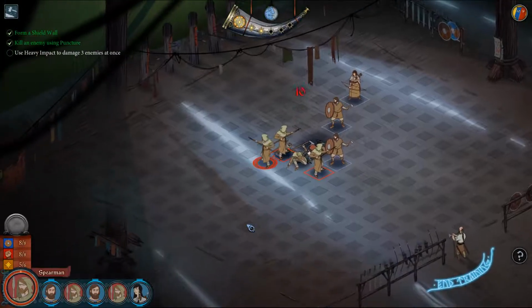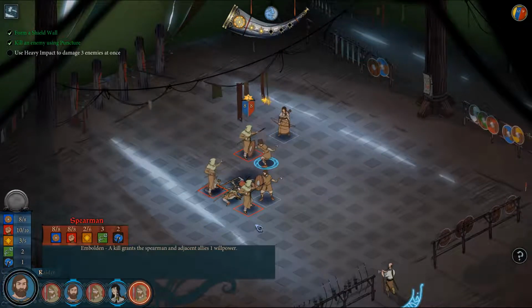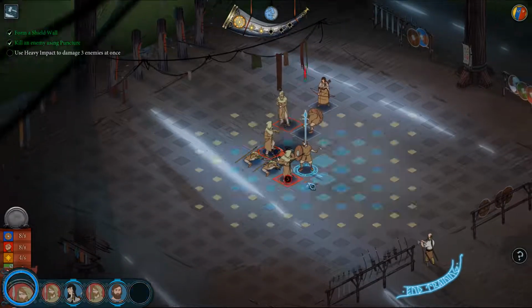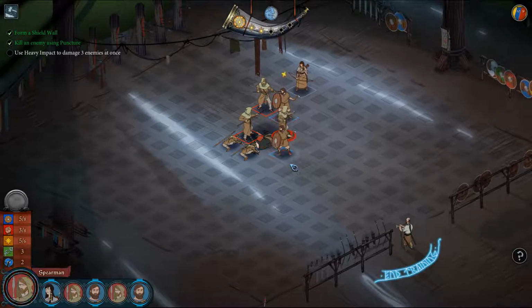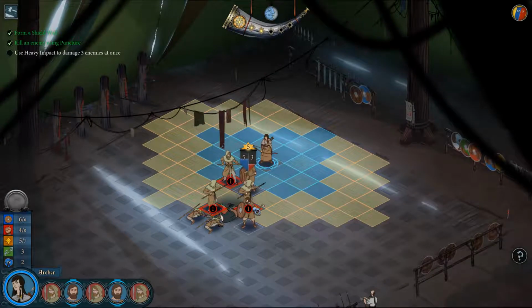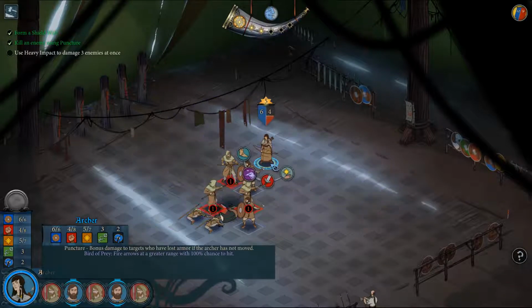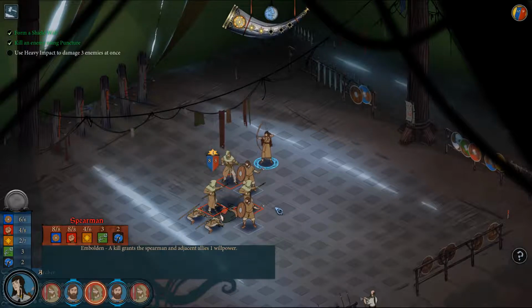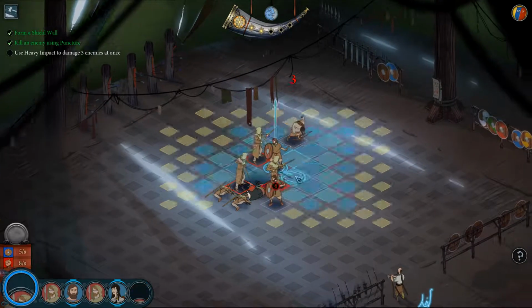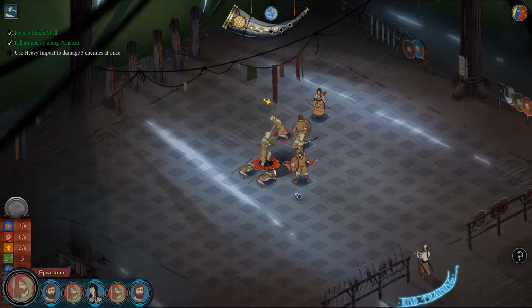Alright, so we got the puncture, but we didn't get the three enemies at once. Ow. So we're not going to succeed with this challenge either. Do two armor break on this one. Only do one damage on him. Let's do the armor break. Get lots of extra armor break in. Alright, so unfortunately, we are not going to be succeeding on our challenges here.